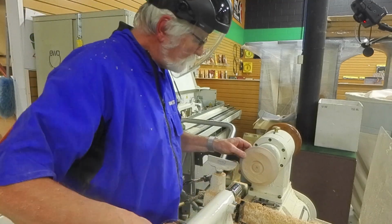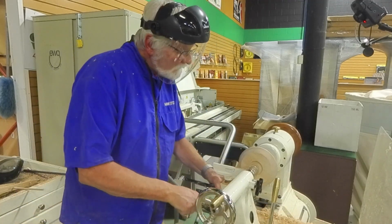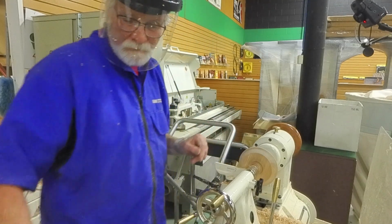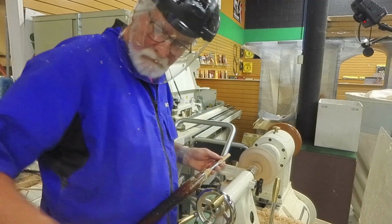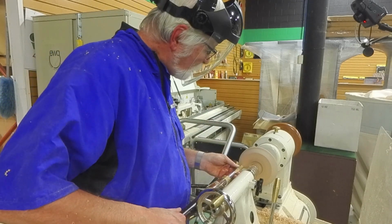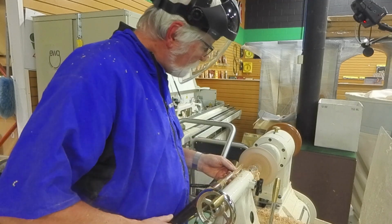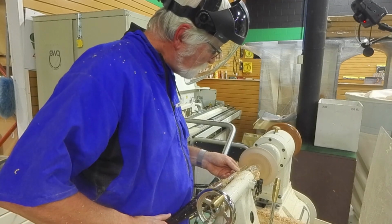So this one, I can do like this. Put it in there, line it up. Now, because I gave myself some room on the base, I can be pretty free with the bottom of this thing. To a point. I like to have a little bit of a rim. So maybe a quarter of an inch. So I can get that started. I don't like to see where I held it with the chuck. I like to try to get rid of that. That's just personal preference.